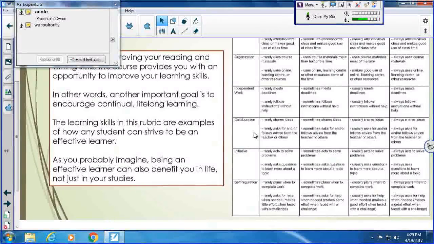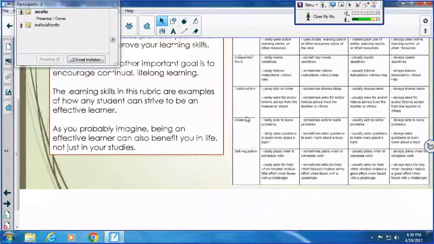That's the sort of thing that you can do for collaboration. Initiative. Are you somebody that maybe has contacted me right away as soon as you started your course and let me know that you're excited to get started? That's good initiative. Self-regulation just means that you can keep track of your own progress, right? I don't need to sort of ask you, how's it going? You know where you're at, and you know if you need help.